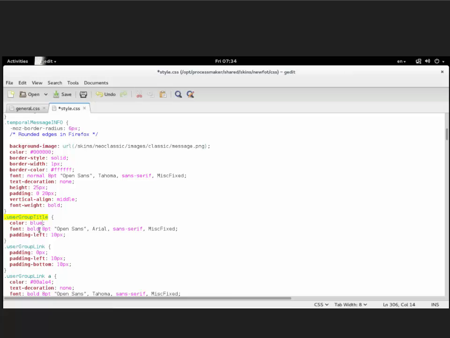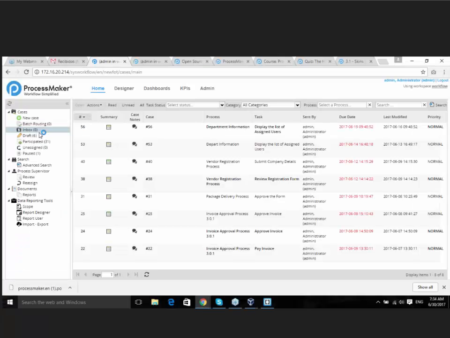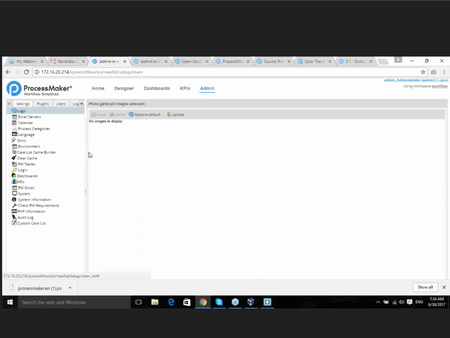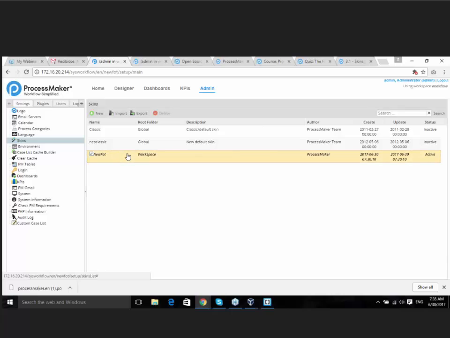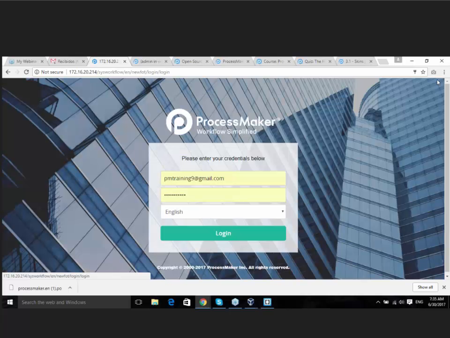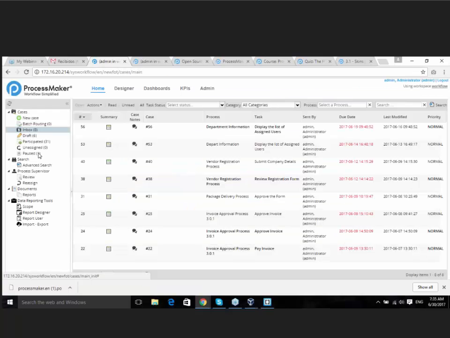So I'm going to modify one of the parameters here, and let's see what happens with my scheme that I applied here. Apply my scheme. It's active. Log out here. And let's see.